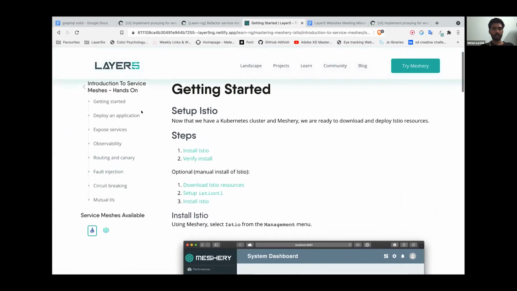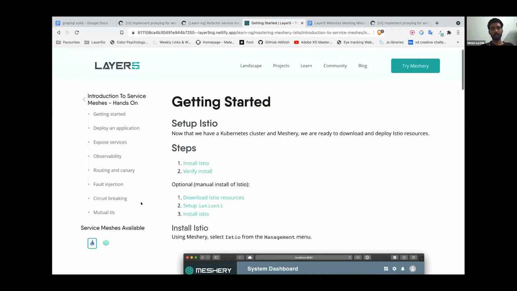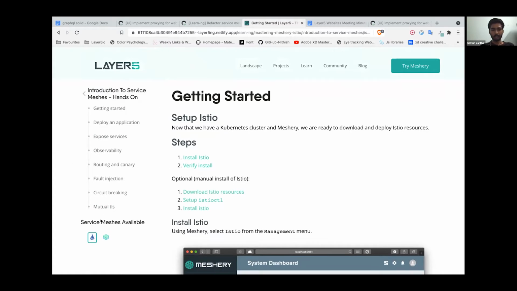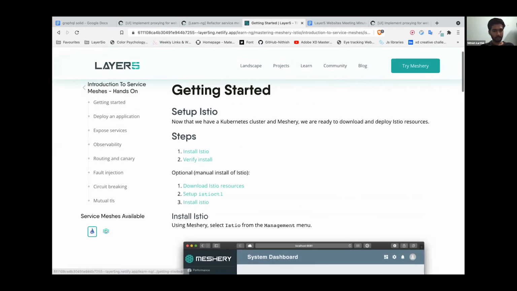Since it is dynamically rendered, we might not be able to control the order in which it should be rendered, so I've also added one more field to the front matter so that we can define the order in which the chapters should be displayed. So yeah, this is what it is.